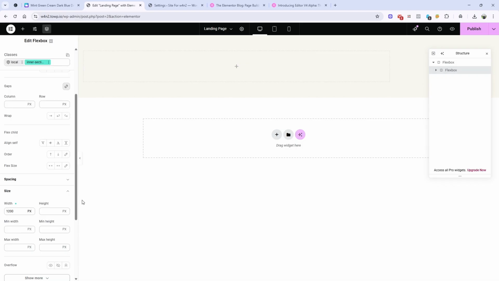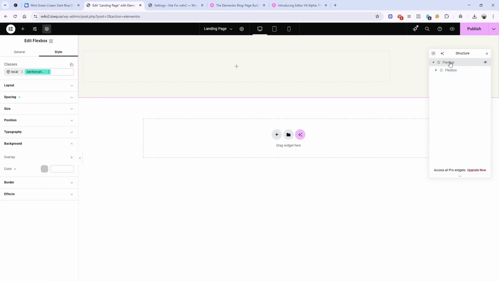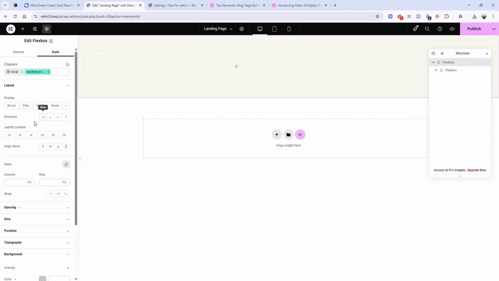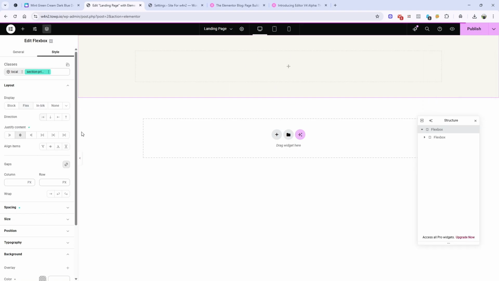Okay, and since it's now left aligned, I will select the parent flexbox container, and I will hit the section primary option, and then under layout I will change the content alignment. So I'll take it center. Okay, so it's now center. Cool. So I hope you understand this so far.